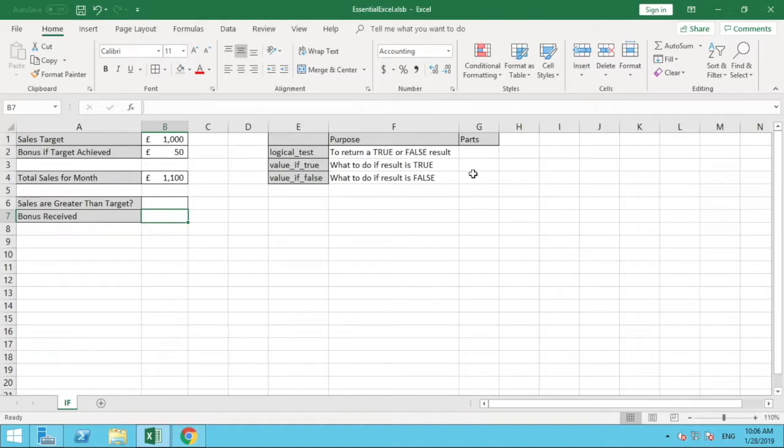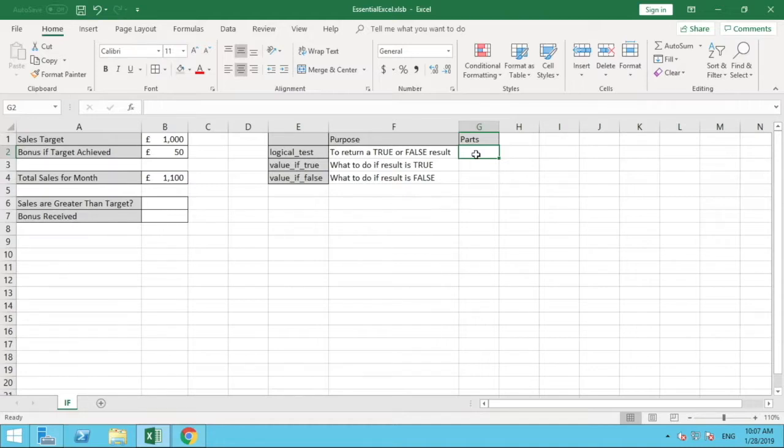The first part being our logical test, what we need to return a true or a false result. Value if true, so what to do if the result is true, and lastly what to do if the result is false. So we can enter these three parts in here so we're completely clear how our IF formula is going to be structured.